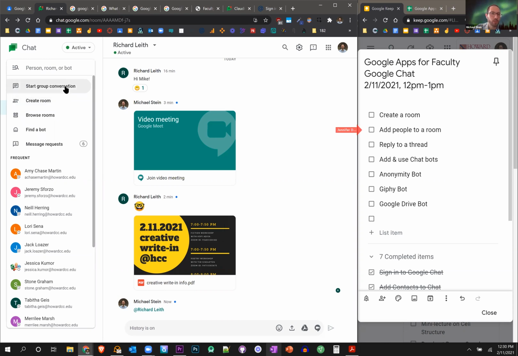I believe the only real difference is that a group chat is basically a direct message with a bunch of people, whereas a room is something that people can join and then leave if they wanted to, and then come back to, where I don't think they can come back to the group conversation if they close it. It does say that you can browse rooms, so if the room is public, you might be able to browse that. But you can't just join a room without being invited to it.